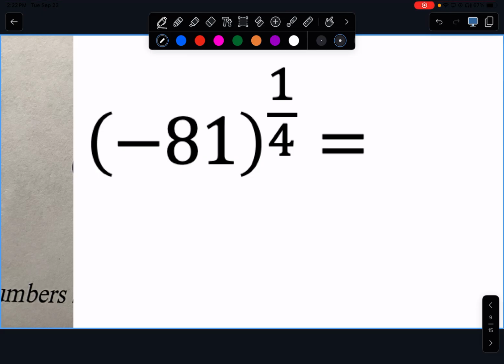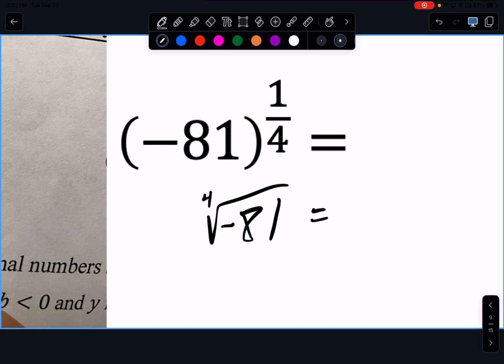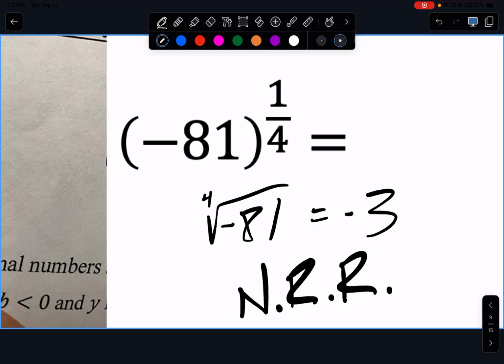All right, great little exchange back here with Gus. He's like, well, the 4th root of negative 81. We've done this 81 thing a few times, so it's going to be 3. And then because it's negative, I put a negative there. Well, if I plug that into my calculator, negative 3 times negative 3 times negative 3 times negative 3 gives me positive 9 times positive 9, which gives me a positive 81, right? So what do we write for this one? No real root. Good. No real root. Can't do that.